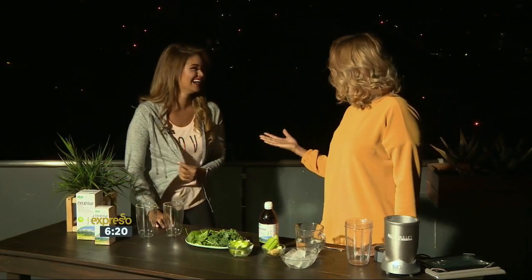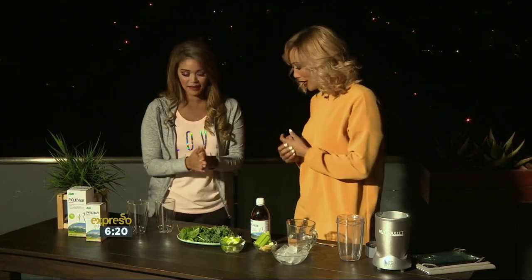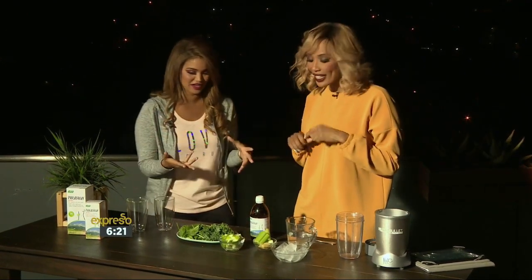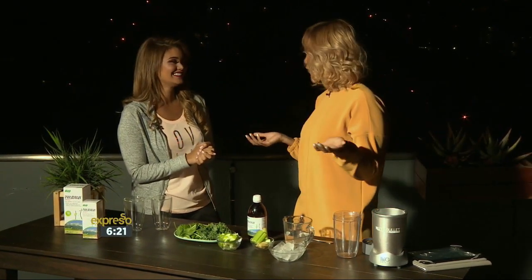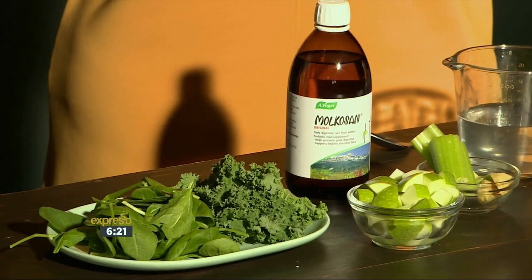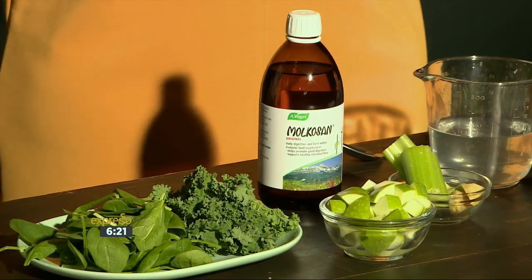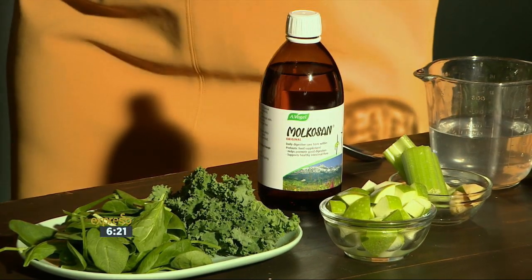Yes, well, after that amazing workout, I think we need to put in all those nutrients that you may have lost during your workout. So are you ready, Miss Zoe? I am, and I love the fact that I'm just seeing a lot of greenery in front of me. Let me tell you, because winter is about comfort food. We like eating foods that make us feel warm and good inside, but the fact of the matter is we still need to get in our green vegetables. And you can do that by having a healthy winter green smoothie where you have those green vegetables in, but guess what? You don't even taste them.